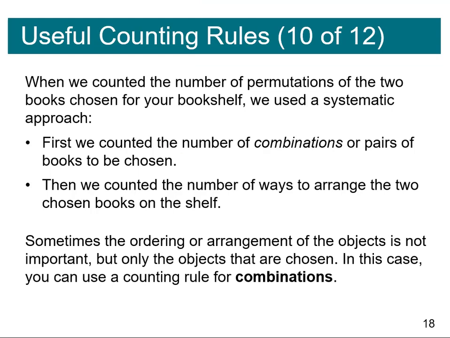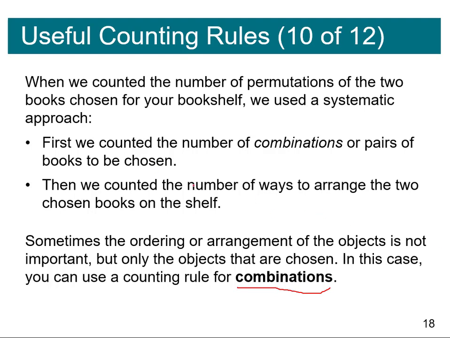In fact, that's the next topic. When the order that you write them in is not important, then they're not called permutations. They are called combinations. There's never going to be more combinations than there are permutations, because given any combination, you can rearrange it and get a different permutation. So there are going to be more permutations.